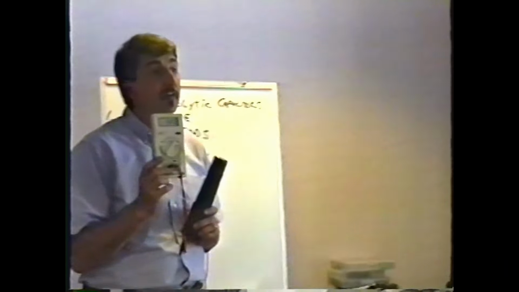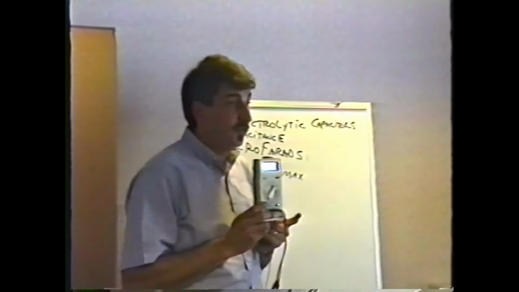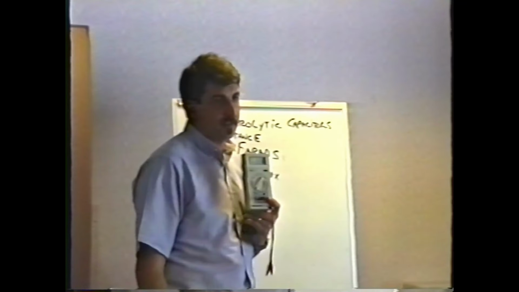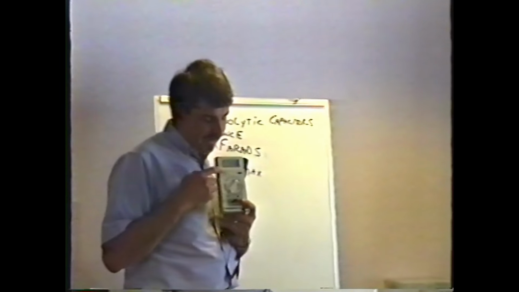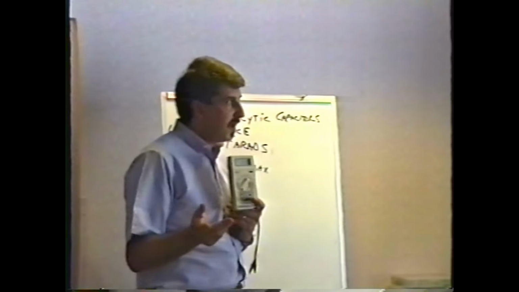There's a 220 microfarad capacitor that fails all the time. I'll point that out to you later on. You pull that out and put it on the meter and it says it's only 27 microfarads, and it's supposed to be 220, or it's 100 microfarads or something. If it shows you even 10% less than what it should be, it's definitely bad or it's on its way out, one or the other.